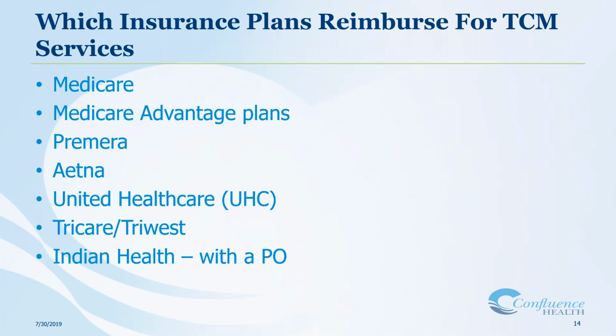I don't have those numbers, but does that answer your question? Yeah, so by technicality, you can't bill any of these insurers as a rural health clinic for TCM. No, we do bill all these payers. Do they pay for TCM, or do they pay all-inclusive, if you're a Medicare rural health clinic? Medicare Advantage pays the all-inclusive. The commercial payers pay the TCM rate. They don't pay the all-inclusive rate. So for the commercial payers, you get the higher reimbursement.